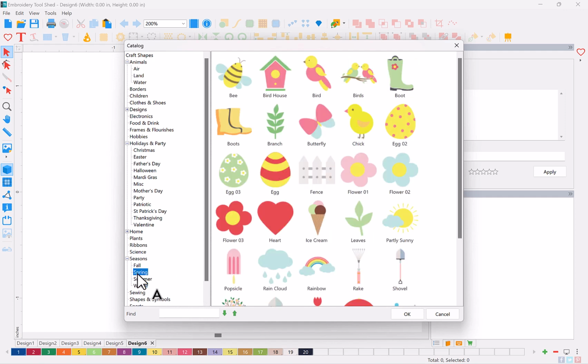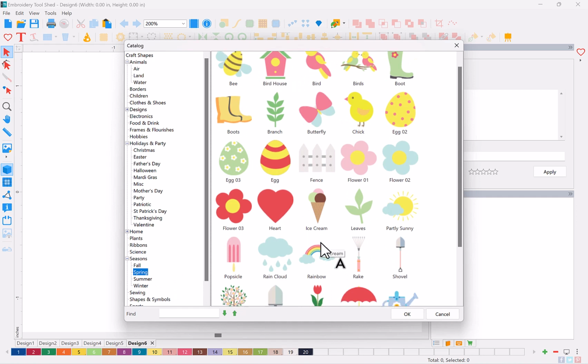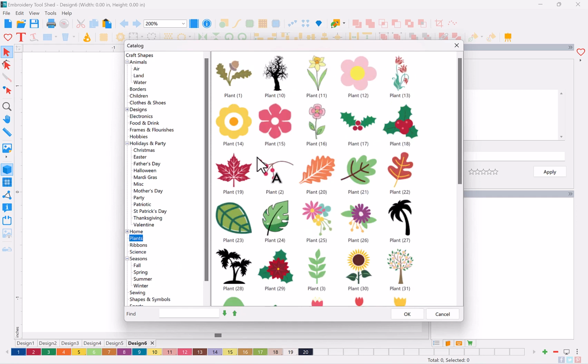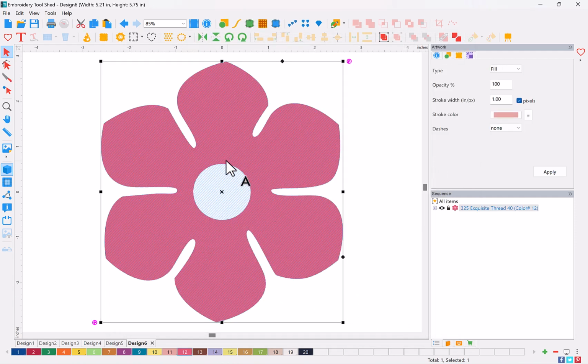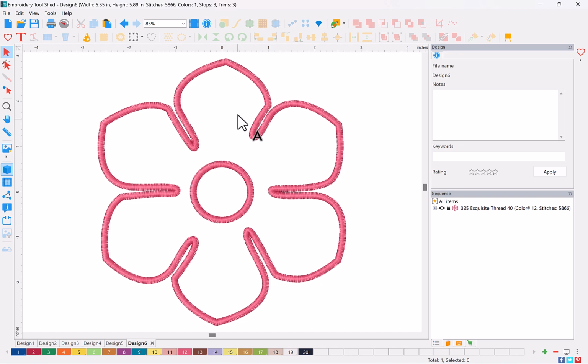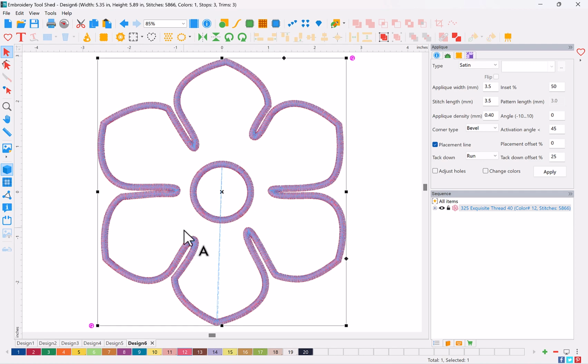So let's choose, I'm going to go and choose maybe a flower, and let's choose this one and click OK. Now this flower has a white center and the pink outside. So if I click to turn this into applique, you can see that it creates my center and the outside as an applique.